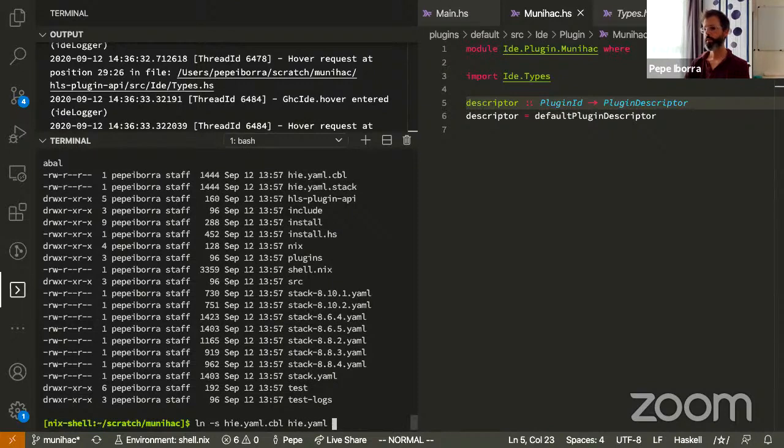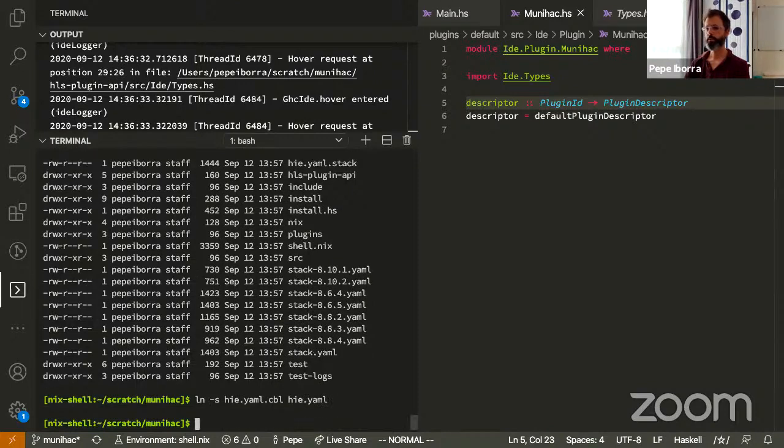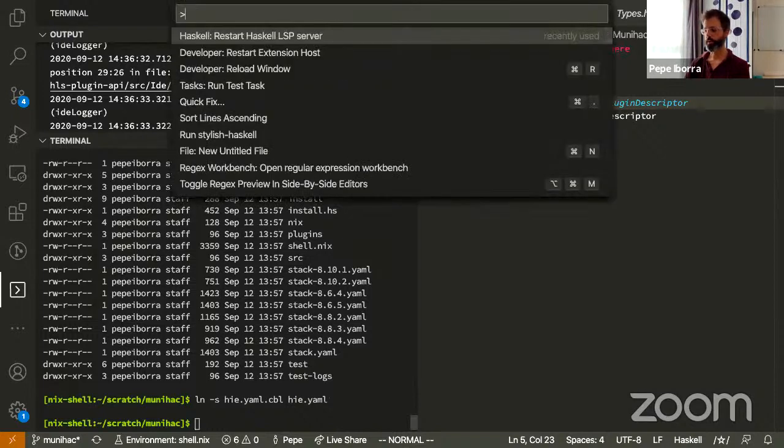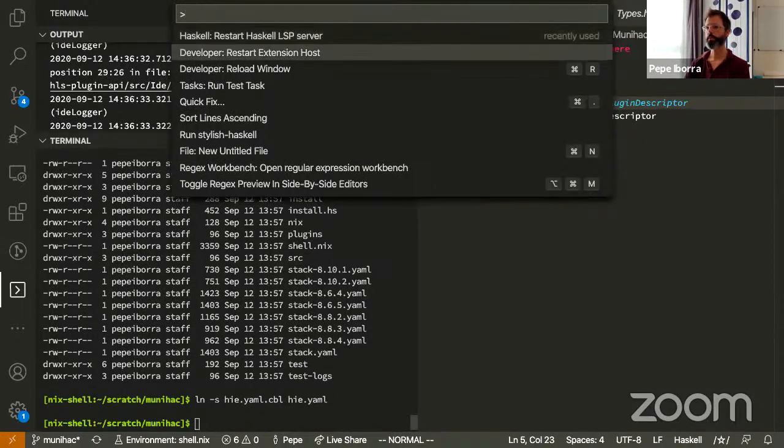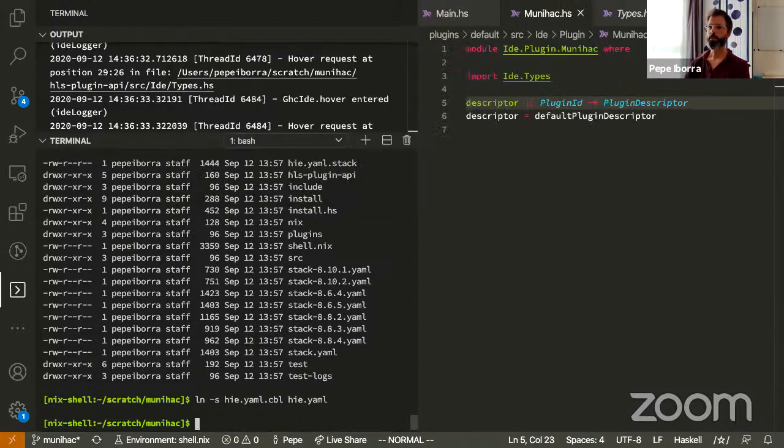So we're internally discussing what to do in this scenario, because if you don't have an hie.yaml, which is part of the Implicit Hie BIOS interface, nothing works really. There is this notion of an implicit hie.yaml, but it's poorly supported, and it would be better to just fail with an error and say, look, you need to create a hie.yaml. You can use this tool to do it for you, but I cannot continue.